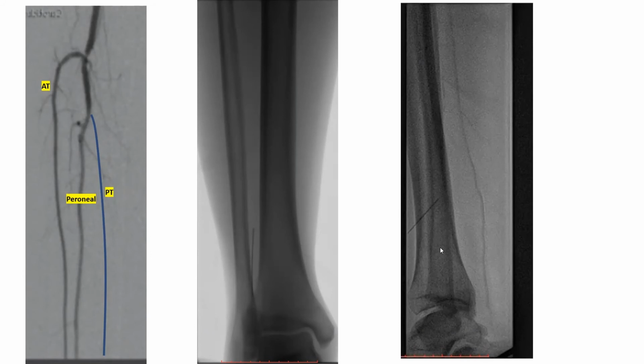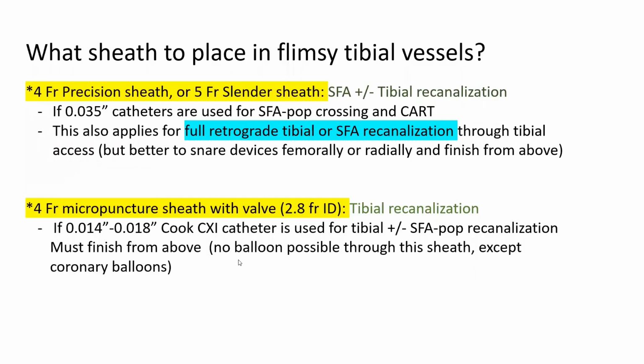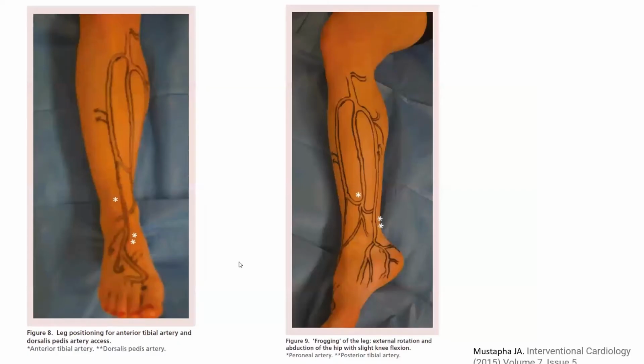And I can use a contralateral view to see myself going and hitting it. How far am I from it? But the ipsilateral view is most important to put your needle in line with that peroneal. That's actually the same technique you can use to stick the anterior tibial fluoroscopically, but I suggest against it. You should use ultrasound. It's safer and better.